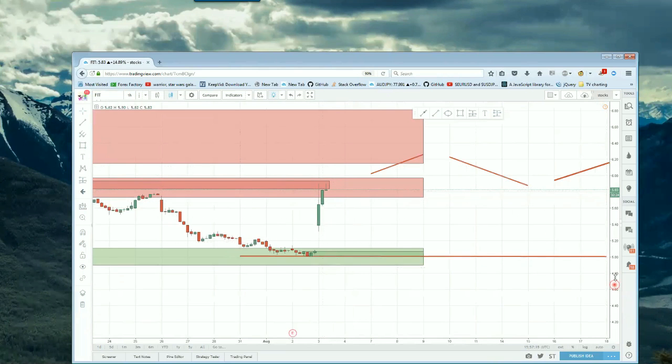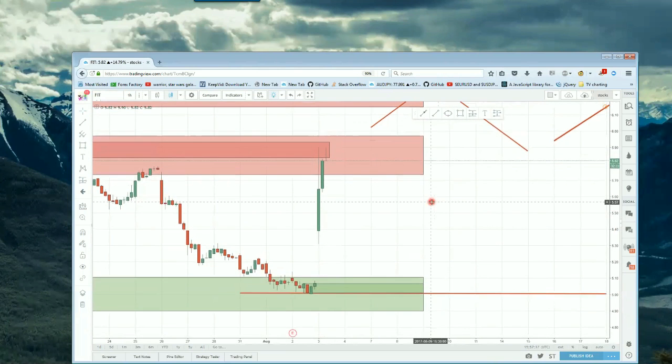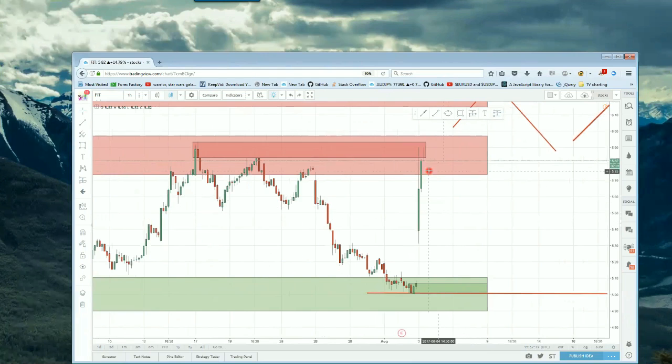So as we come down here into the hourly time frame, excuse me, we have a couple support and resistance levels that we want to be aware of. First off, we have hourly resistance here at $5.84 up to $5.93, okay? And that's where price is bouncing on right now. Now, if it fails to break this level, which I think it's going to break, you can see price has been in this area many times. I think it might range around here a little bit, but overall, I think we're going to the upside.